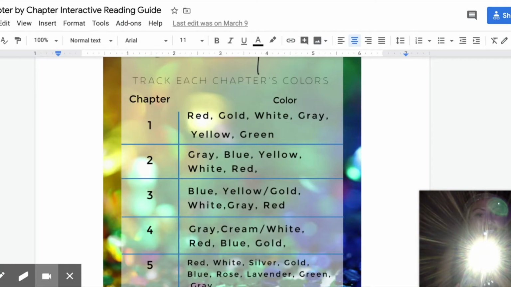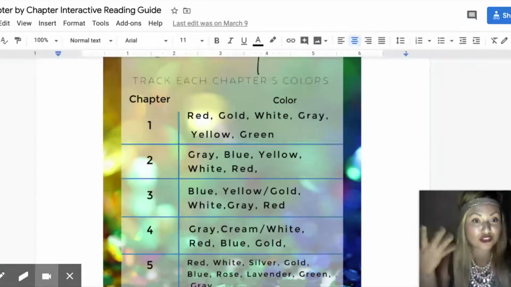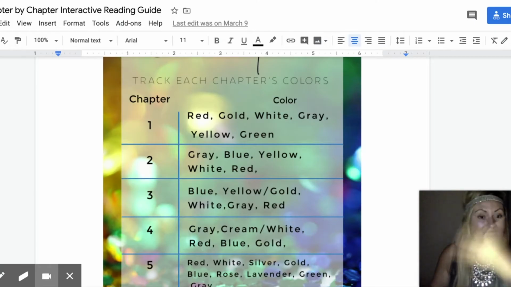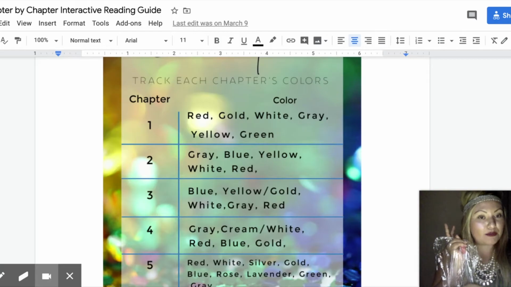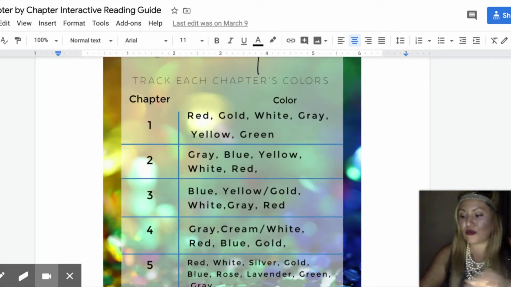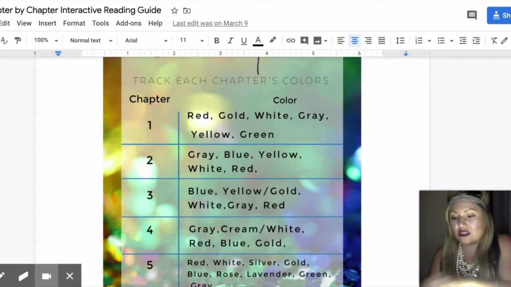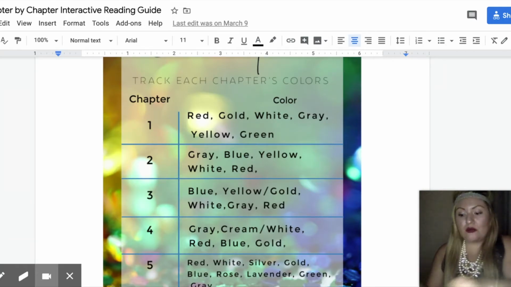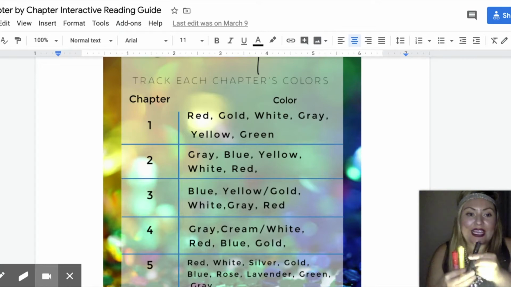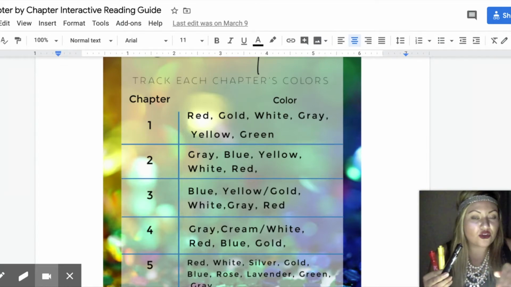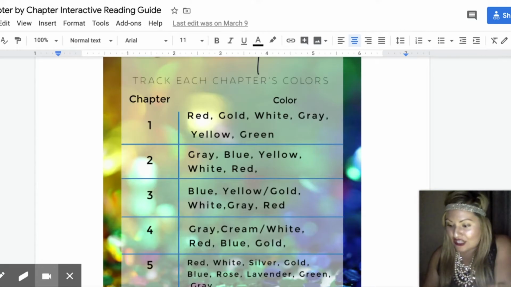First off, you need your cell phone with a flashlight. The room should be dim as you are reading so you can see the color glow in your room. Then you just need a piece of plastic like this, and you need some markers. The main colors that we're going to see in this very first chapter are red, yellow or gold, white, so we don't even need color, gray, so I'll use black because when it's an overlay it looks gray, and then I need green. So I have my green marker.